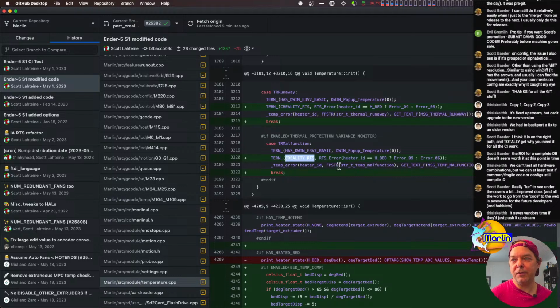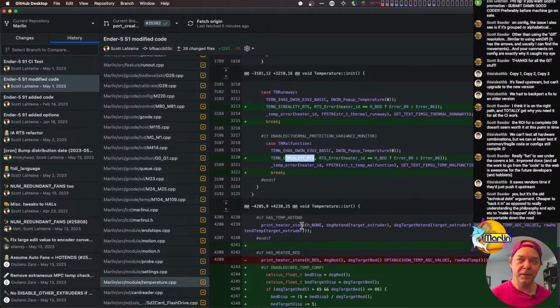Now we've got Creality RTS. We should have a single call here that calls the API for the displays that want to respond to this event. Of course, we could have something like a broadcaster-listener type system, which is a standard thing you see in a lot of model-view-controller C++ style programs.